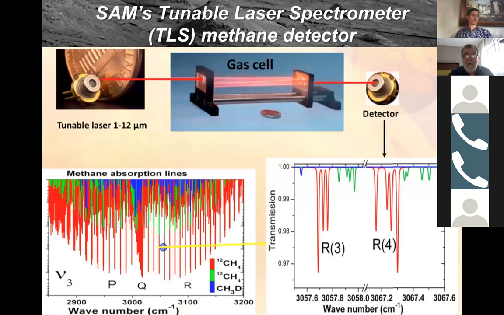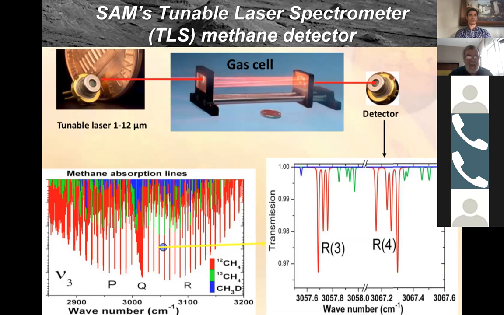What we do in the tunable laser spectrometer is a little bit different. We basically have a laser and two mirrors, bouncing light back and forth between these two mirrors. So for example, in this tunable laser spectrometer, which is only a few centimeters long, less than a couple of feet long, you basically can bounce light back and forth enough times that you get a 16-meter path length. So it makes it very, very sensitive.